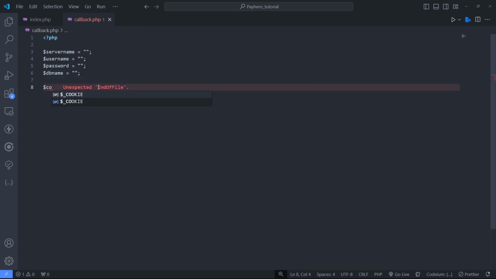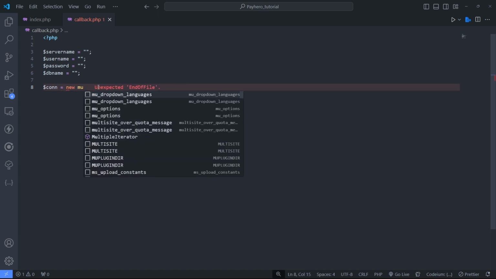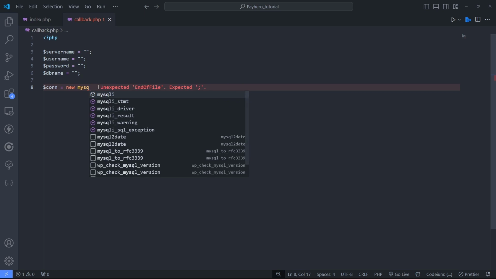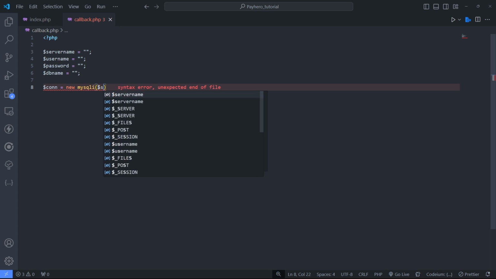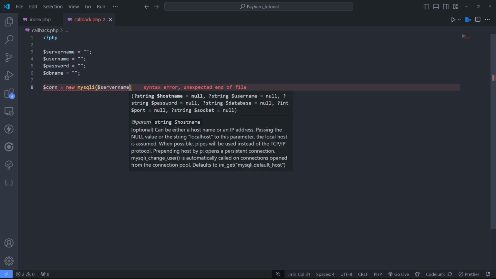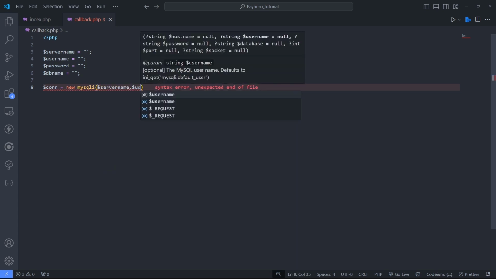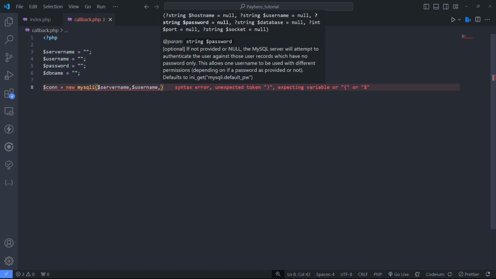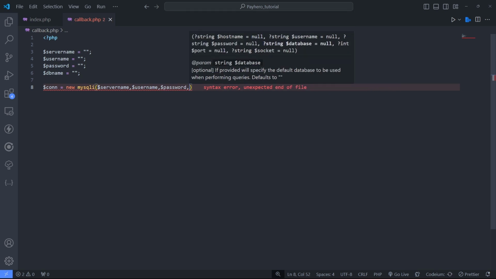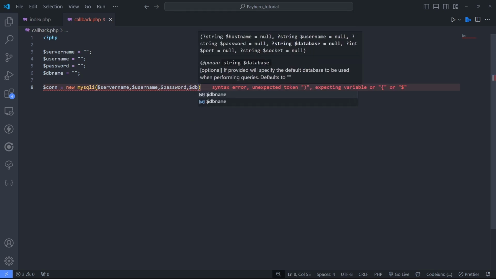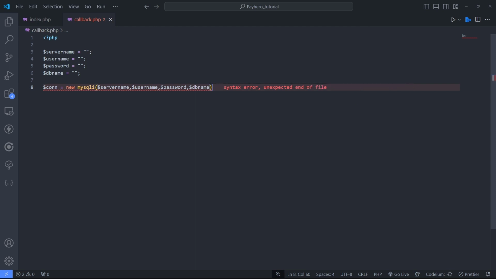So I'm going to do variable con. It's going to be new mysqli, variable server name, username, variable password, and variable DB name. Then let's check this connection.